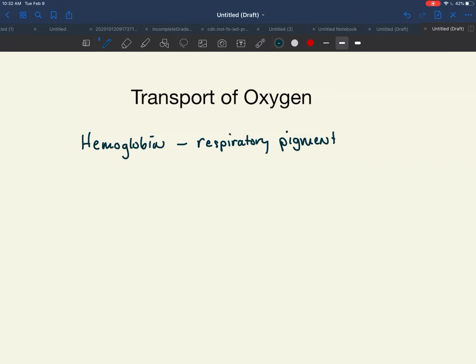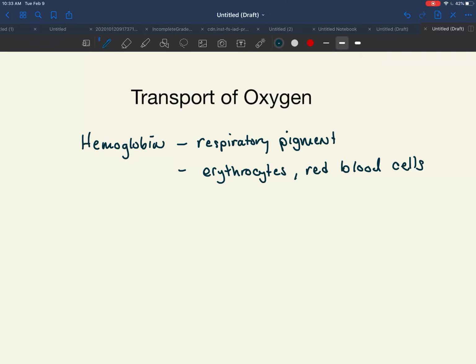or green. When we talk about this respiratory pigment in vertebrates, it is transported in red blood cells. And these red blood cells are called erythrocytes. And these red blood cells are packed with hemoglobin. And in fact, in mammals, they're so full of hemoglobin that they actually lose their nucleus and are incapable of reproducing themselves. So they have to be produced continually by the red bone marrow in our bones.